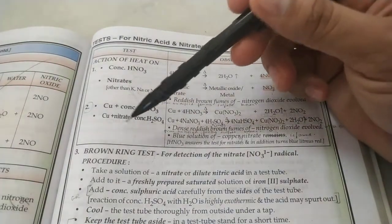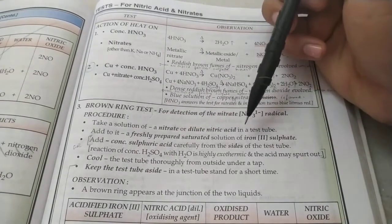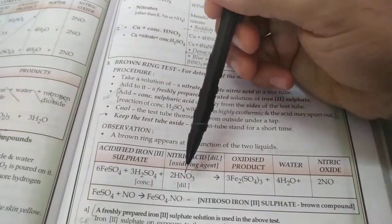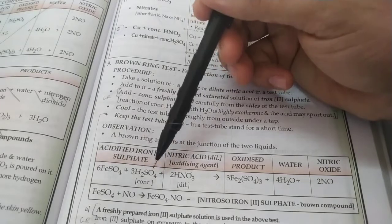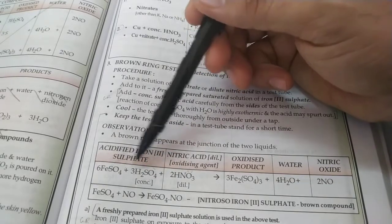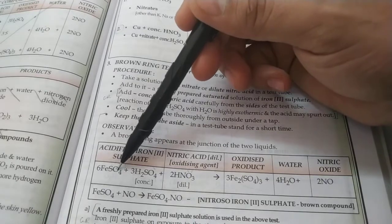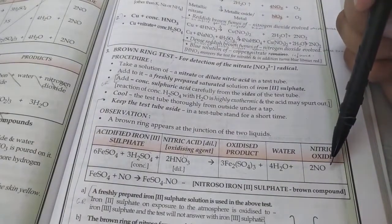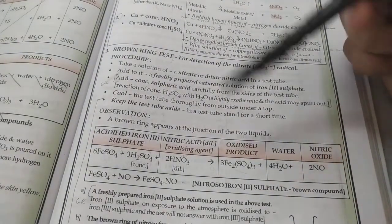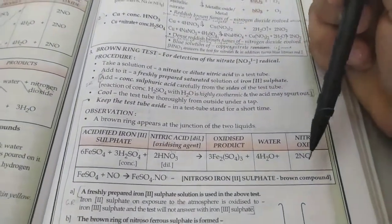Now, let's understand the brown ring test. Take a solution of the nitrate or dilute nitric acid in a test tube, and to that nitrate or nitric acid, which is actually an oxidizing agent, add acidified ferrous sulfate solution. Make sure you write conc. here. Acidified ferrous sulfate. And it should be freshly prepared because if it is exposed to air for a long time, it becomes ferric sulfate, which won't work. We need ferrous sulfate. Now, when you add it, some reaction will take place and NO is produced. And nitric oxide further reacts with this ferrous sulfate to give nitroso iron(II) sulfate, which is a brown colored compound, and that gives us a brown ring.